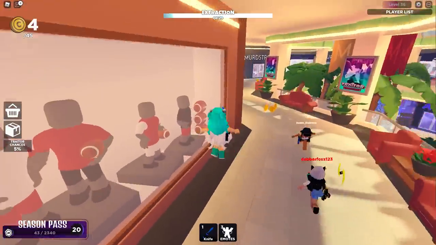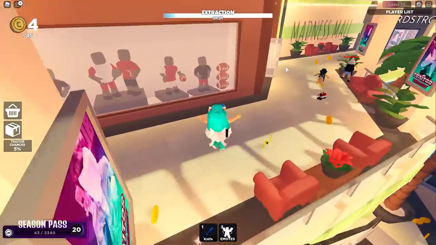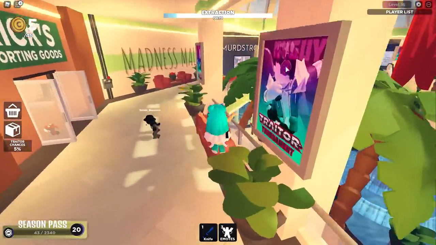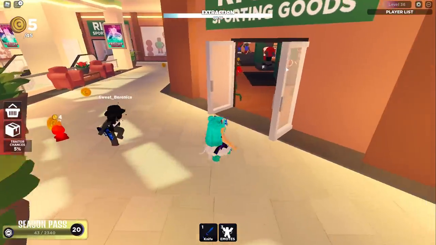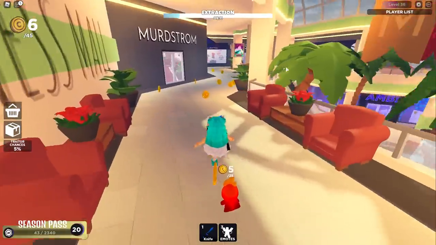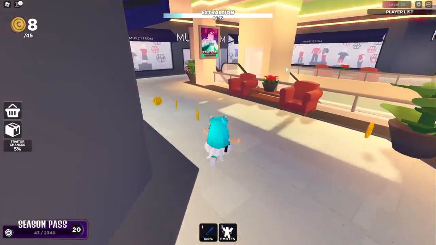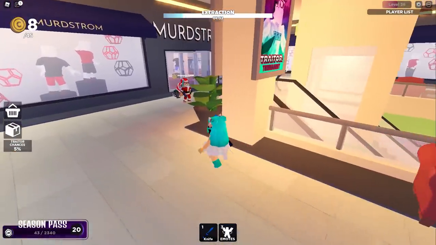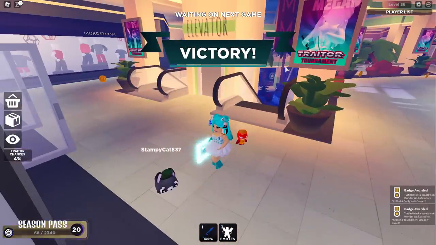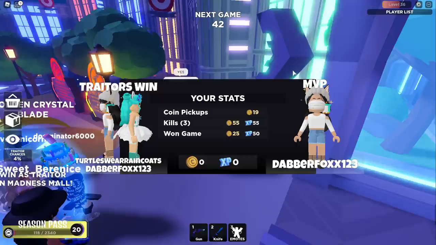Oh snap. Wait, she just let her take care. She just let her kill her. Okay, don't want to go that way. Where's the other person? We need to kill. Let's see. There's somebody over here, actually. And I think they might be alive. Yes, they are. Hey, you're dead. Oh my gosh, yes! And I got two badges. I got the Collect a Godly Knife and the Season 1 Tournament Weapon Award.